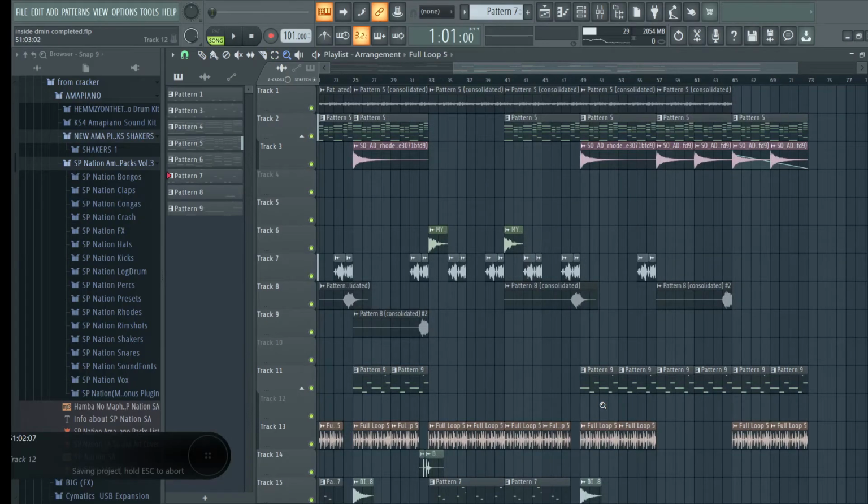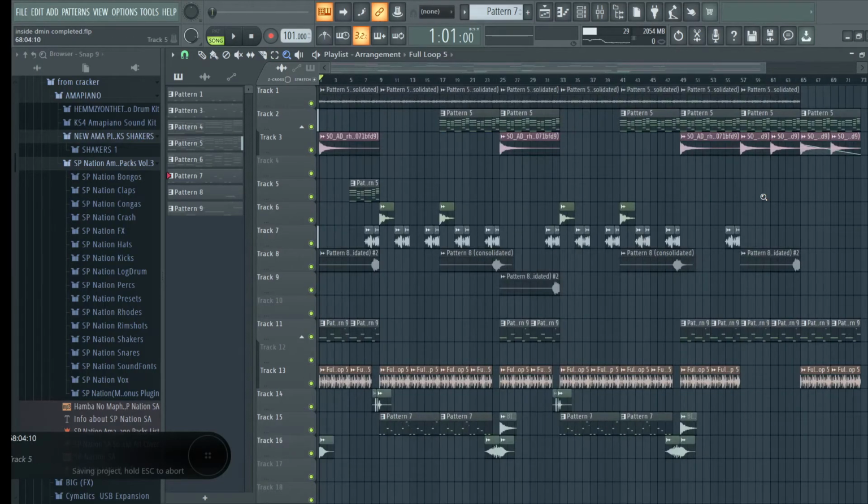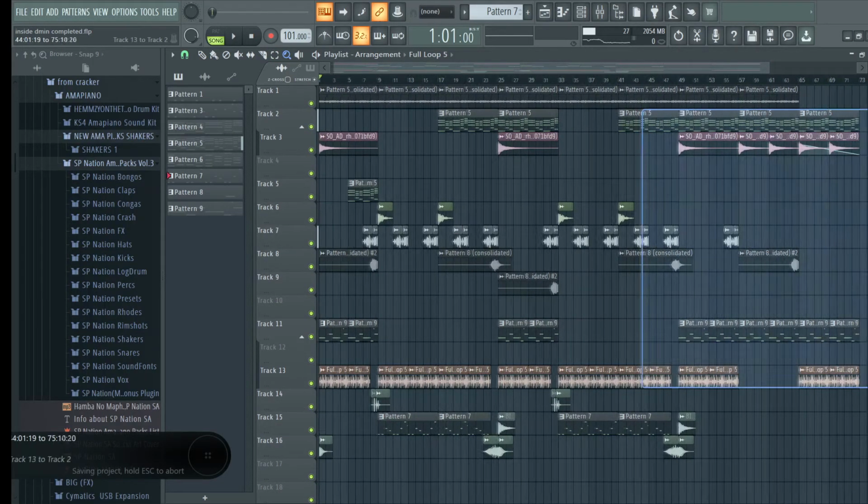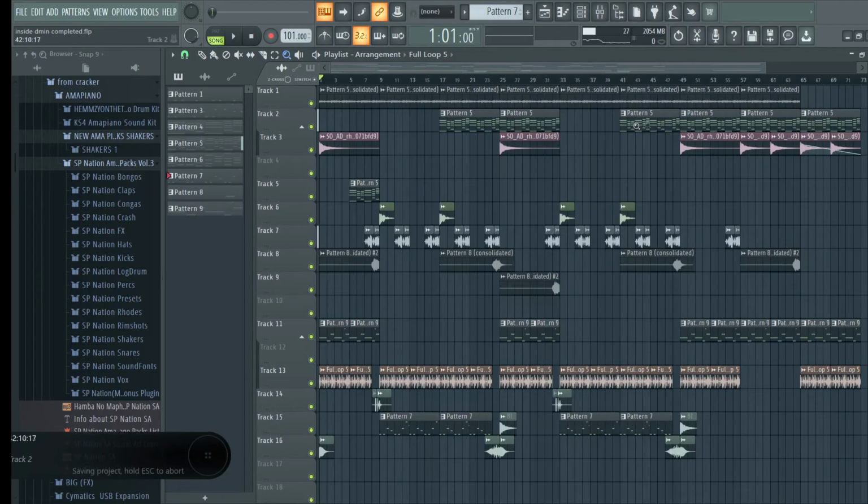And the last section I want to show you guys, basically, this is just like the bridge. And I took out the drums, and that was after the second hook came in. After the second hook came in, I put the bridge or interlude, whichever one you want to call it. And after that, there was an outro. So I'm going to play the bridge and the outro from the ending of the hook.